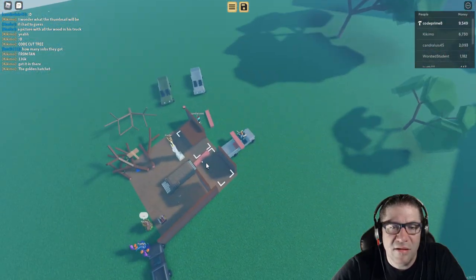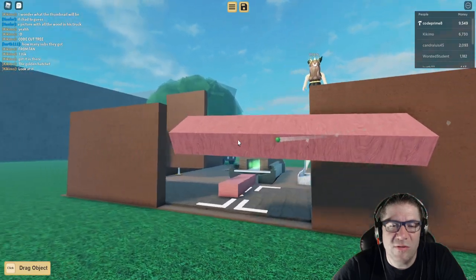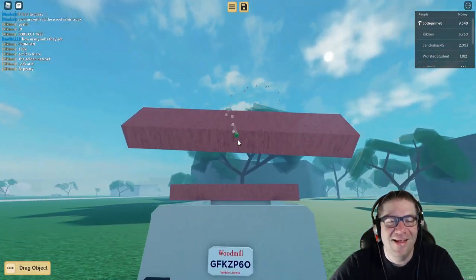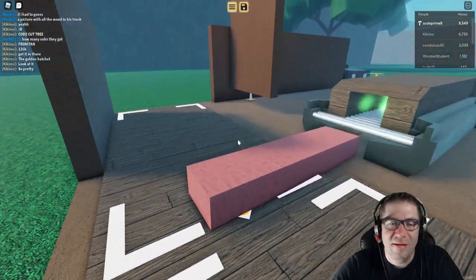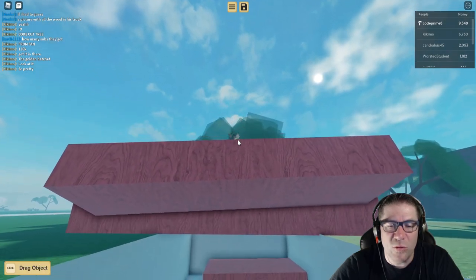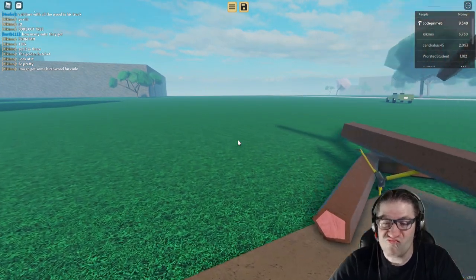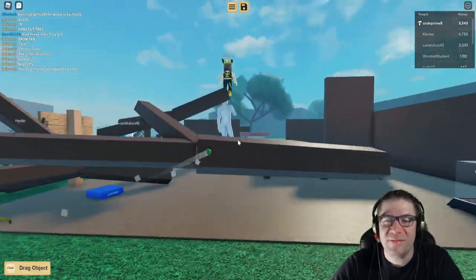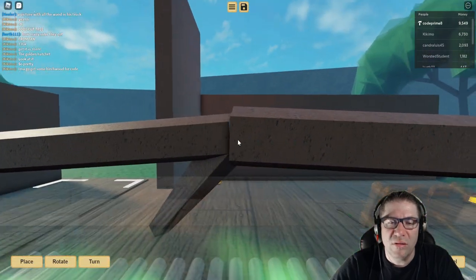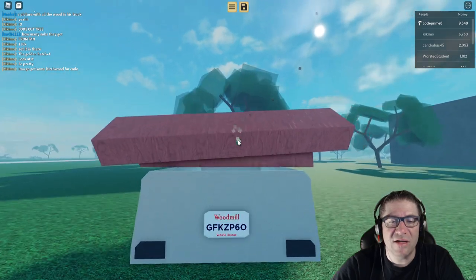Oh, there's got to be an easier way to do this. You ever see one of those dogs try running through a gate with a stick in their mouth and it's too big for the gate and then — whack? That's what I feel like whenever I'm grabbing these things sideways. We should have a way of like stacking wood into cords. Look at it, so pretty. That is a lot easier than trying to do all those little pieces.